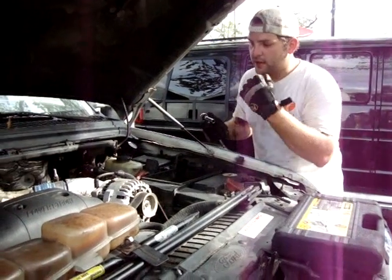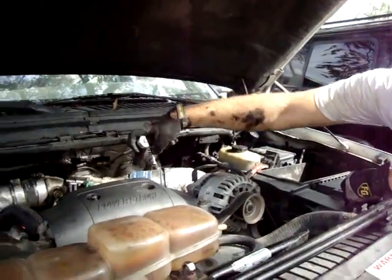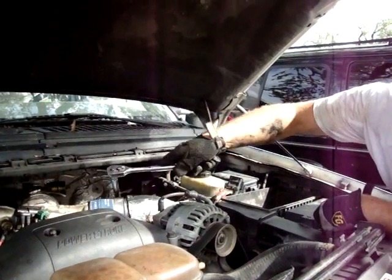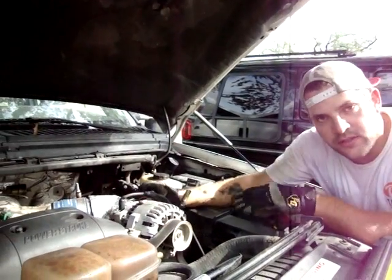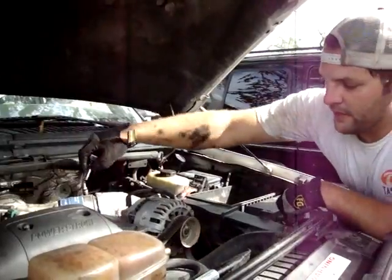Alright, now that we have the airbox out of the way, we're going to use an 11mm deep socket to get these band clamps off. I've already taken the one off the actual intake housing, but just to show you guys what's going on. You just want to undo it until this spring right here, you start to see some space in between. You see the actual threads of the bolt in the middle of it, and that should be plenty.